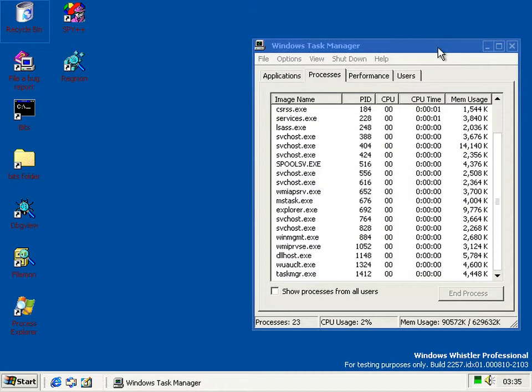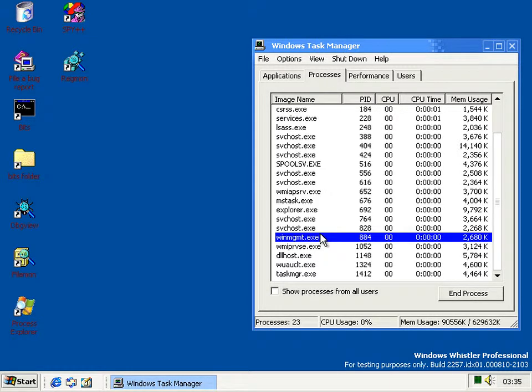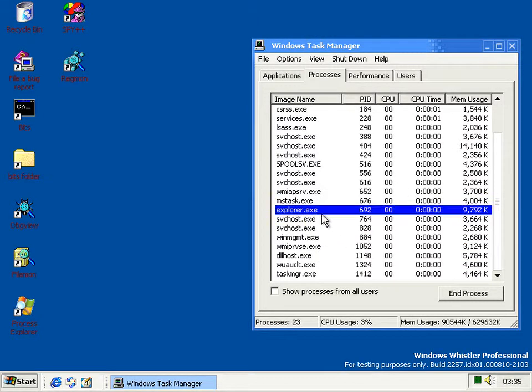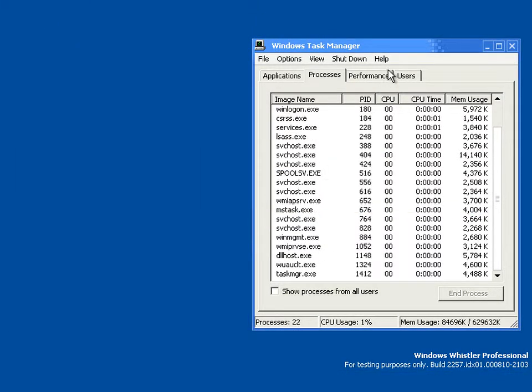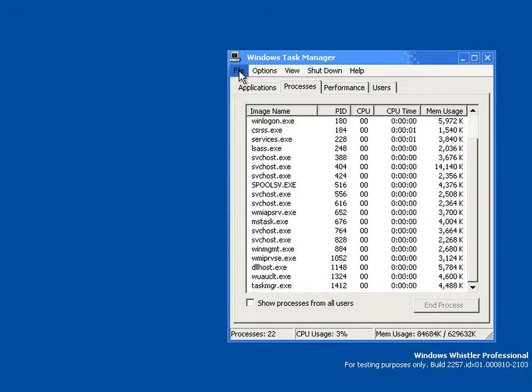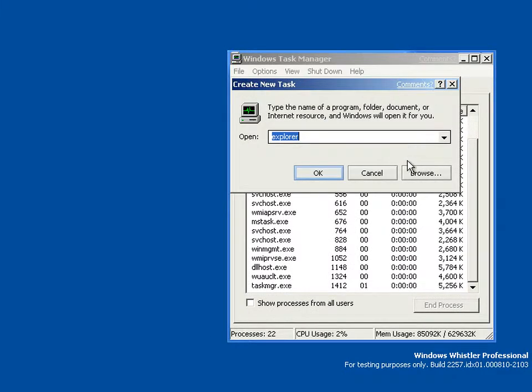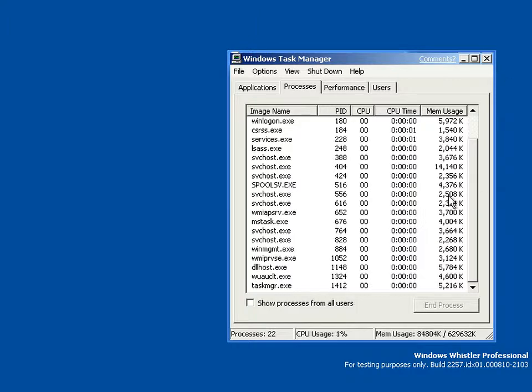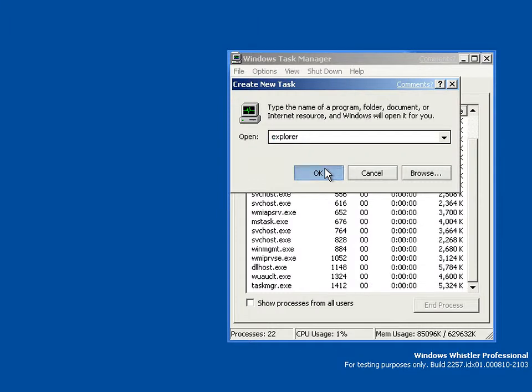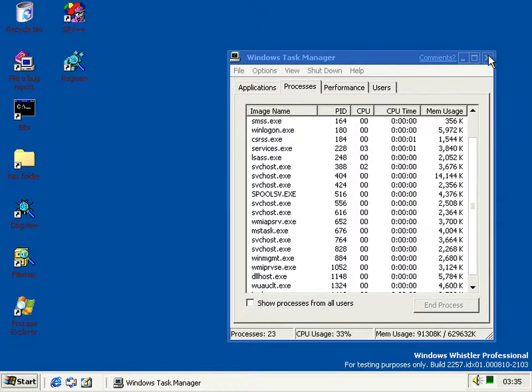So you may have noticed then that when Explorer died, Task Manager lost its theming. As of these early builds with the theming, it's all controlled by Explorer. So if Explorer is dead, you don't really get any theming, even though it's not dependent on Explorer in any way, shape or form. But as you can see, if you kill it, then Task Manager is okay for now, but then this new window doesn't have any theming, and then when you open that window, Task Manager loses its theming. So, yeah. It's all tied to Explorer theming in these early versions.